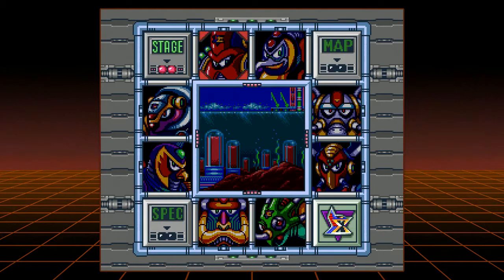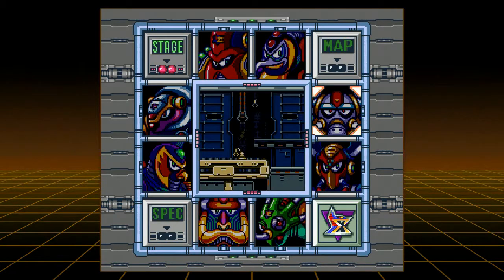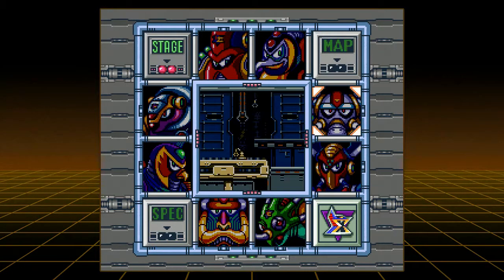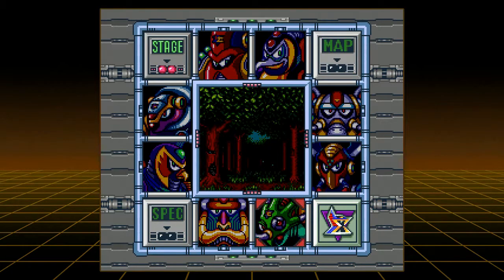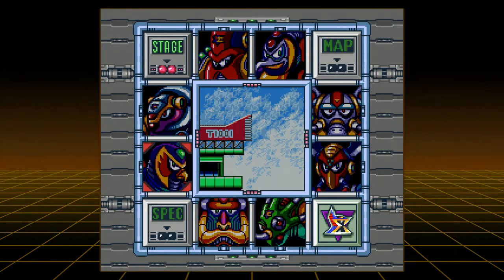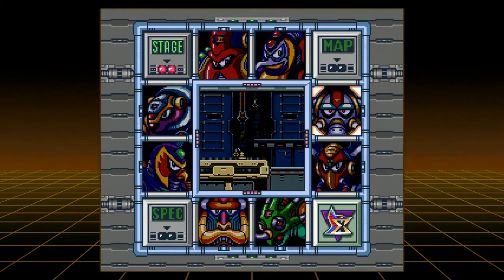So let me just go through everything just to make sure. We got everything on this level. We got the heart tank and the leg upgrade. We got the... No, we're not done on this one. We need to go back in here. So we'll go back in there in a second. We got the energy tank, or the... what do we call it? We did get the energy tank in there. We got the heart upgrade and the body upgrade. We got the head upgrade, the energy tank, and the heart upgrade. Yeah, that's it. It looks like this is going to be the last one we need to do before we get the super secret stuff.